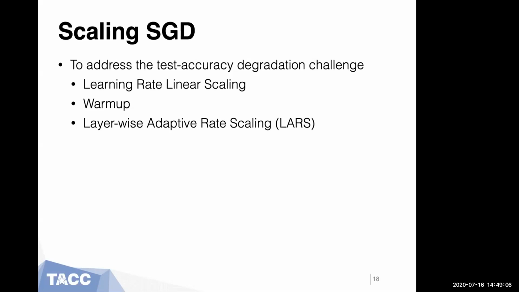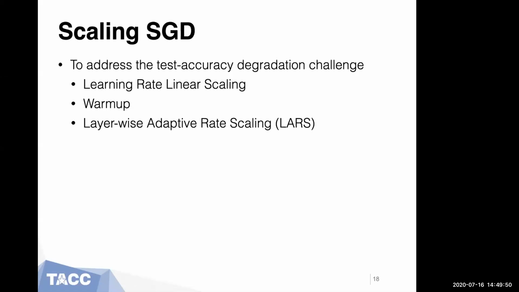So the second method we always use is warm up. If we're using a large batch size in the very beginning, it's very easy to trap the optimization in a stale state that never comes back. So when we start training, for example, we warm up for 5 epochs. That means for the first 5 epochs, we start the learning rate from 0 to our target learning rate linearly through the steps, and we warm up this training phase. We warm up the learning rate through the training phase, and in this way, we can escape the stale states that we would hit without this warm-up technique.